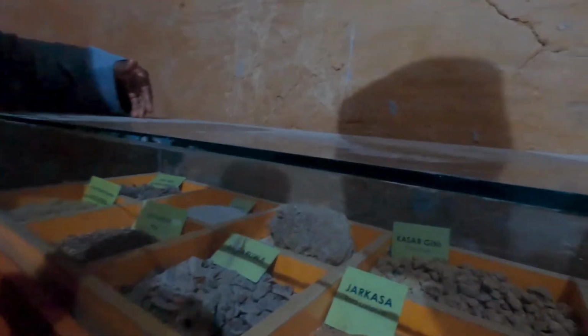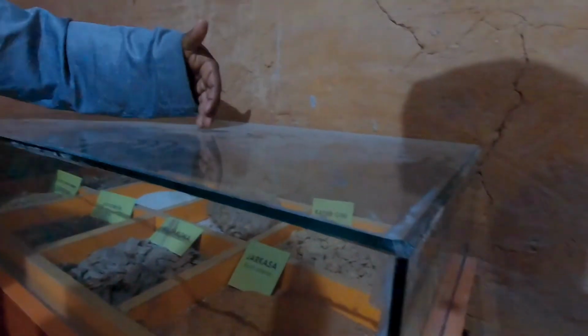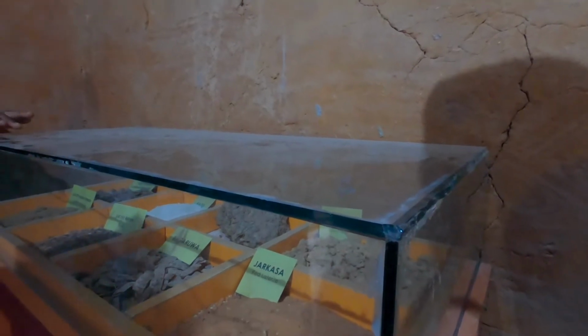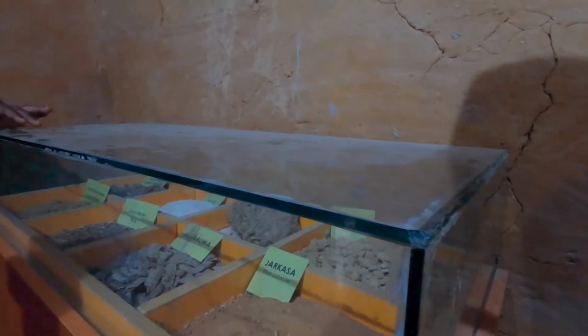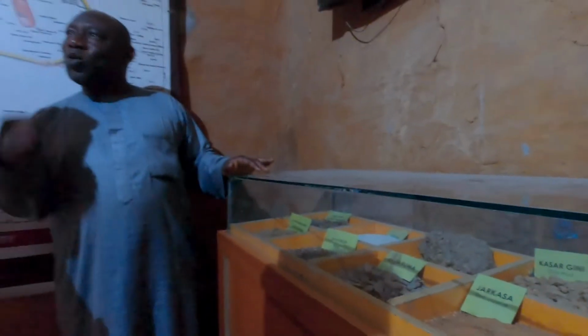Goat skin, goat skin. Yeah. See the waste of date palm. I call it Hausa katsi. Katsi. It's waste of date palm. See the stone, marble? See the clay mold. Wow. All is traditional building materials. Wonderful. In olden days, no cement. No cement at all because they use all this to build your house, city wall, and more.